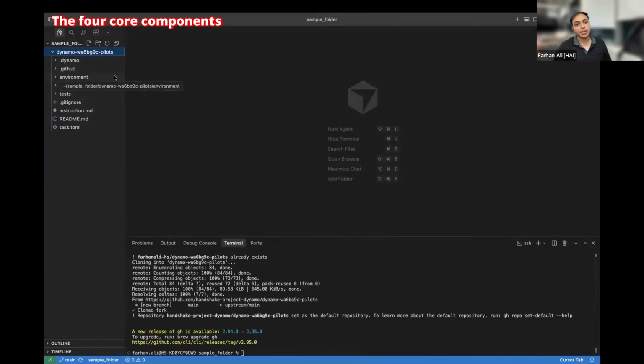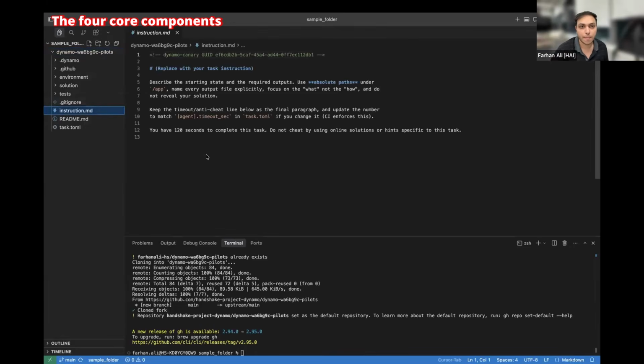Every task is essentially four contracts that have to agree with each other. The four contracts here are environment, solution, test, and instructions.md. The starting part of your entire task is instructions.md.